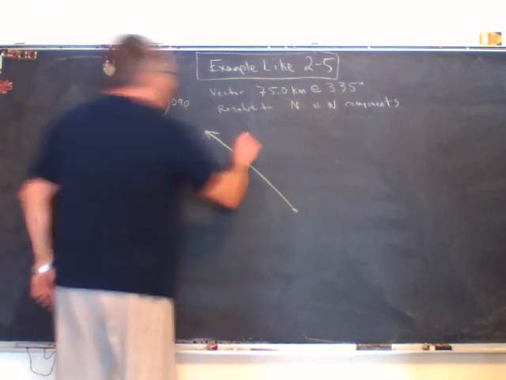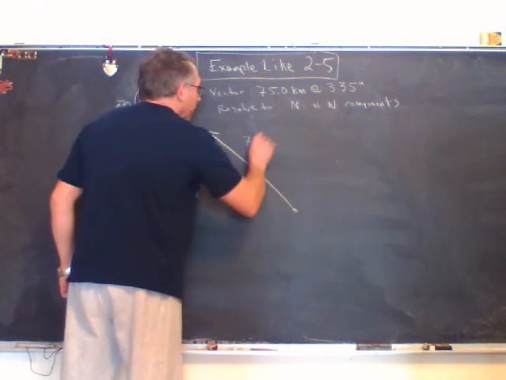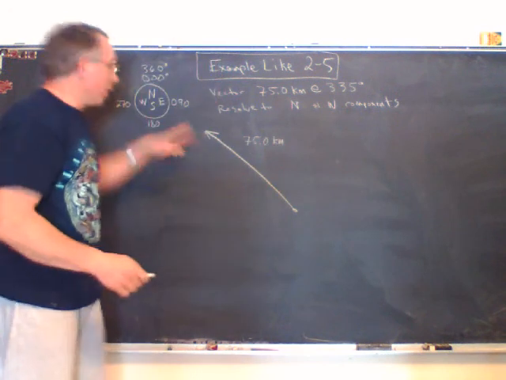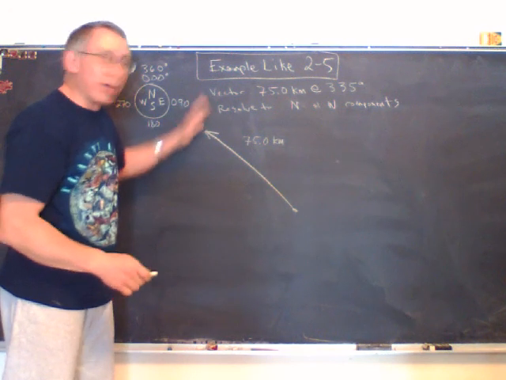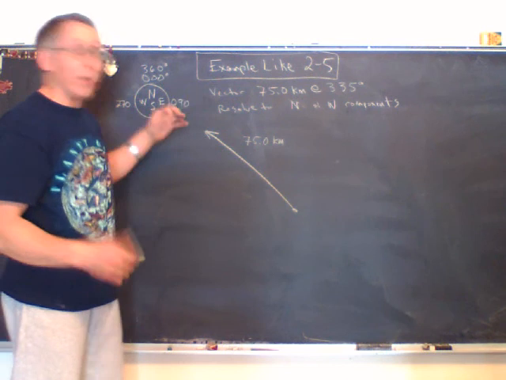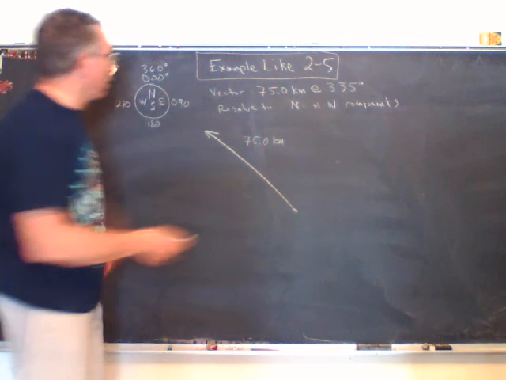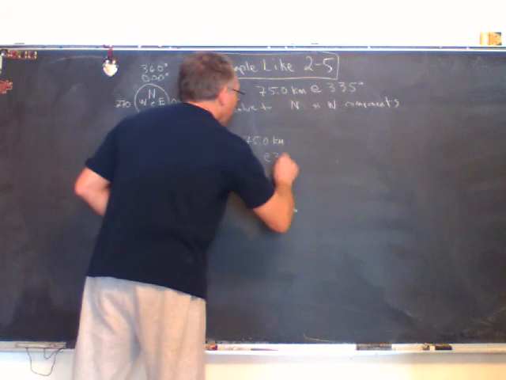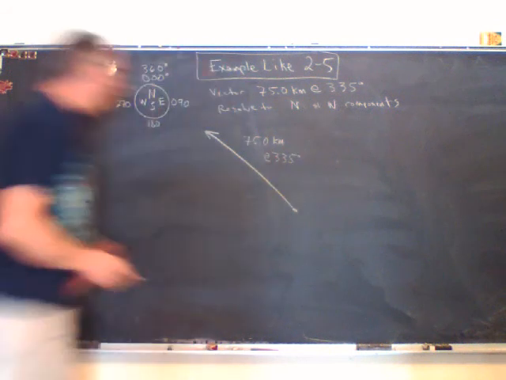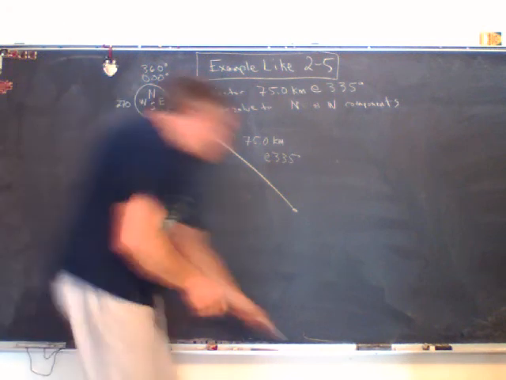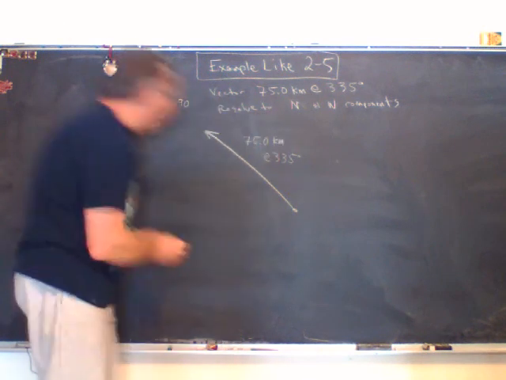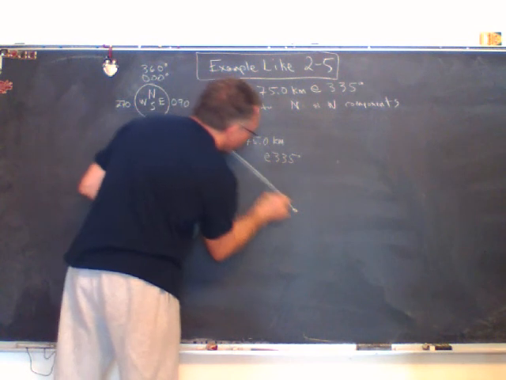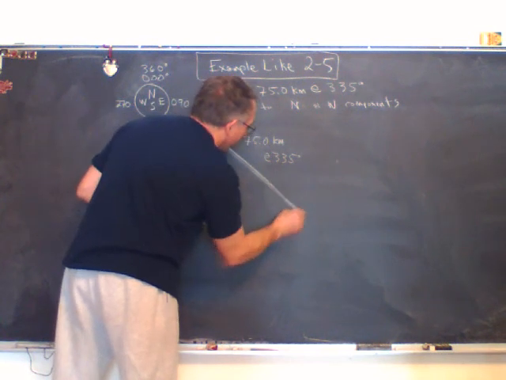Okay, and so I'm going to label it though. Always label it, because since we are doing it analytically, the label becomes super important because we're not measuring precise angles, and so that way I'll know what you meant even if you got it off a little bit. Okay, that's 75.0 kilometers at 335 degrees. So the vector has been labeled, and that is the resultant, right? That is the actual vector, and I'm going to be wanting to get the components of that vector. So I'm going to make that clear that that is the resultant vector.